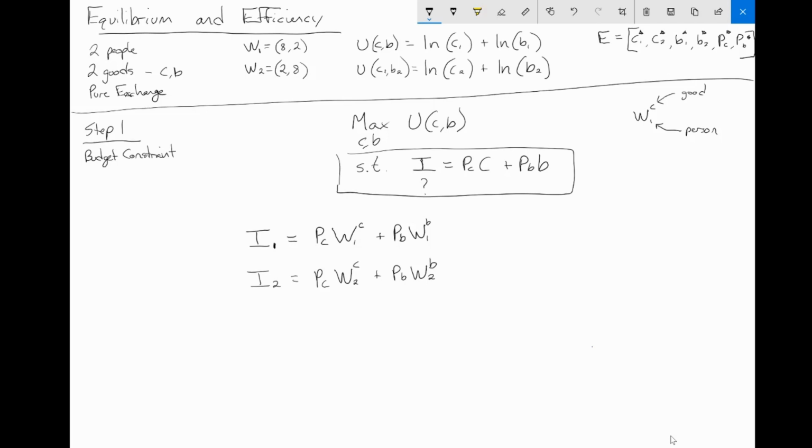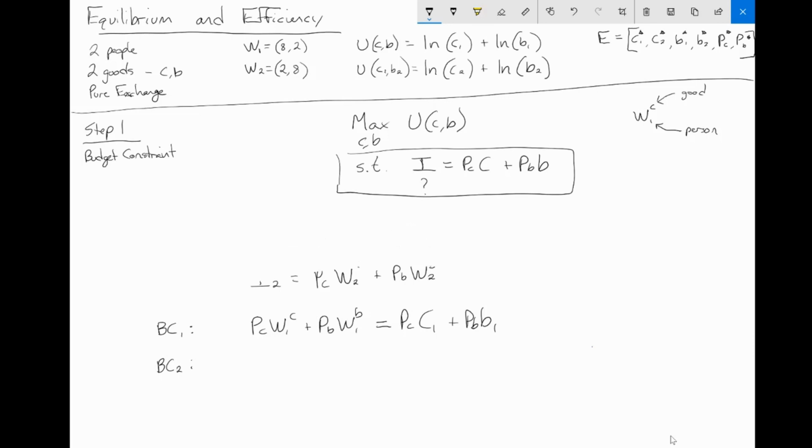Okay, so if this is what income is, then what are the budget constraints? So person one's budget constraint, I'll say BC. Person one's budget constraint is this. It is their income. Their income will equal how much they spend on the goods. This is person one, person two. And person one's consumption of cereal plus the value of person one's consumption of bagels. Okay? Person two's budget constraint will follow the same pattern.